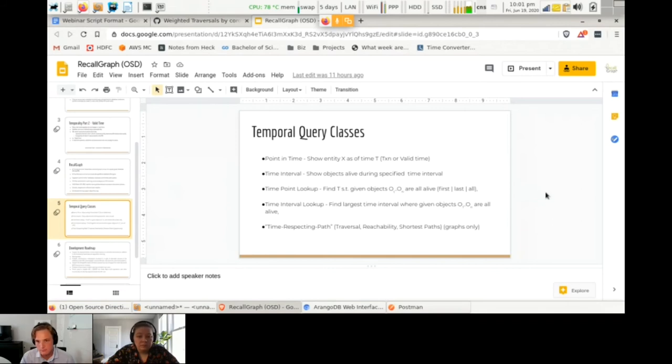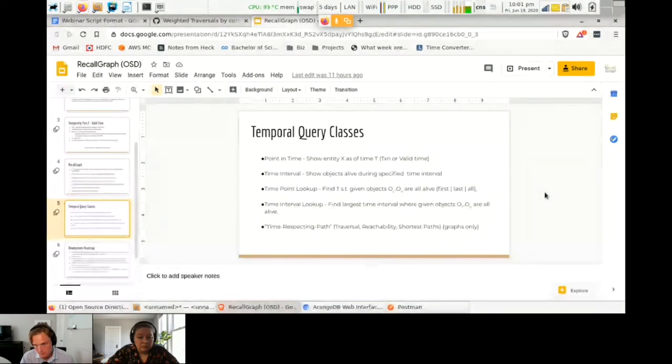There could also be the converse of this: you're given a bunch of objects and you want to find the first point in time where all these objects came alive, or the last, or you want to find the maximum possible interval during which all these objects had been alive.